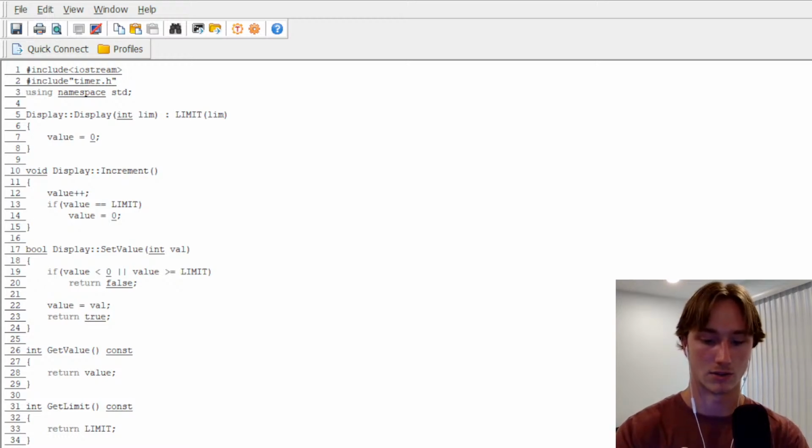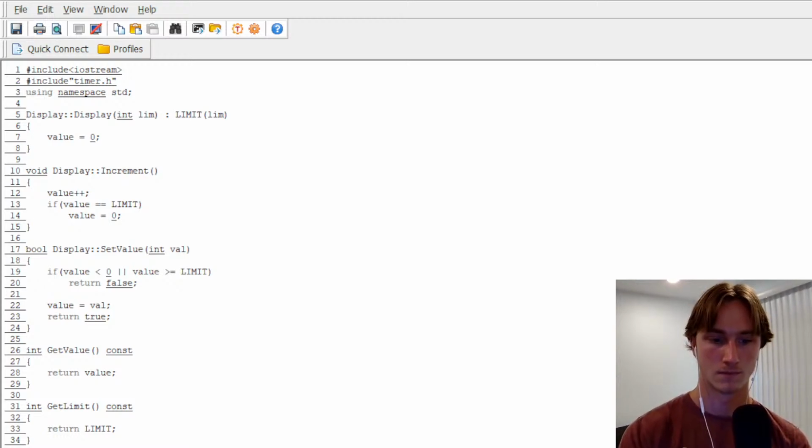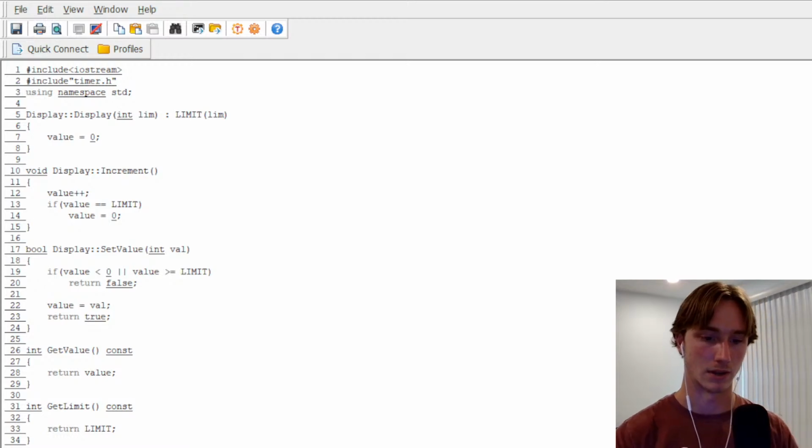But then we have another constructor with these values, and we're going to initialize. This will allow us to set our own limits. So that's how we're going to initialize these.